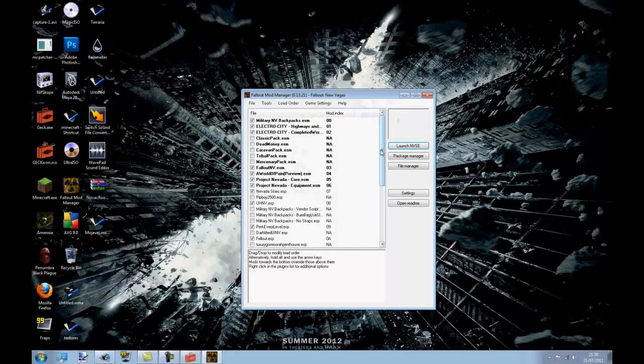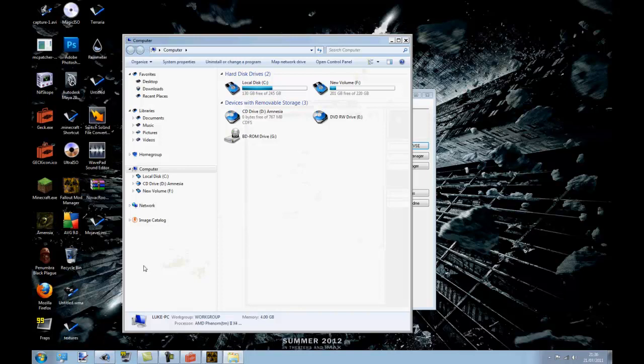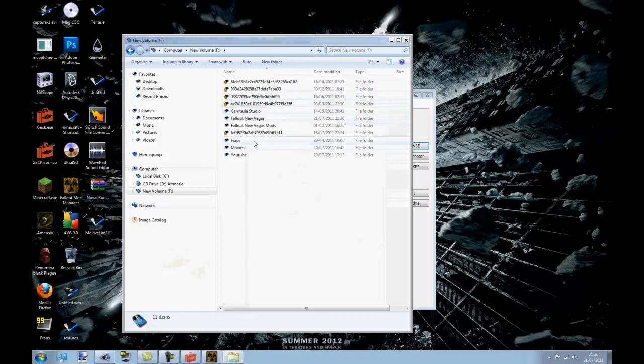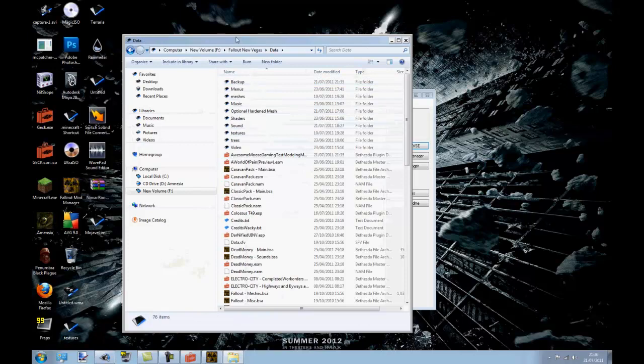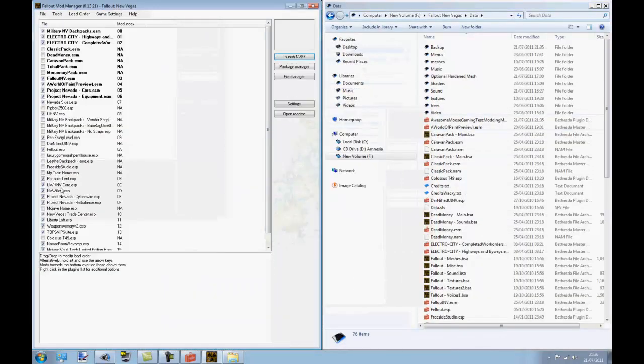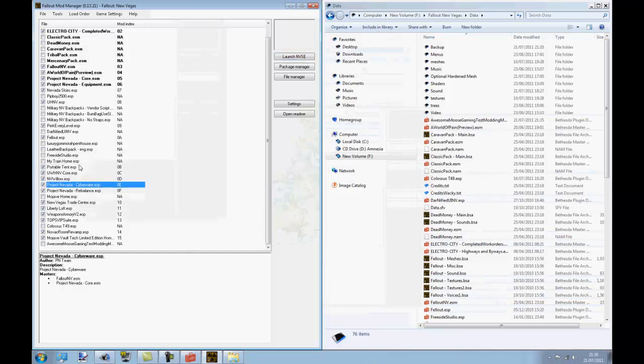When you open Fallout Mod Manager, it will come up with all the mods you have installed in your data files. I'm not going to do a video on it, but I'll show you quickly. If you go into your directory where Fallout is, you can find your Fallout data files, and then go into Data, and literally this is what it looks at. This here is in here somewhere. Colossus T49 power armor, which I haven't looked at yet. I'll look at that.